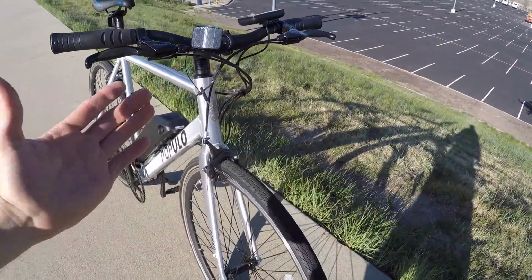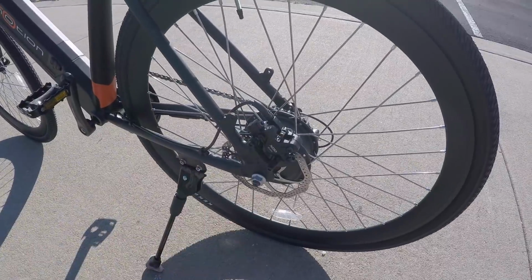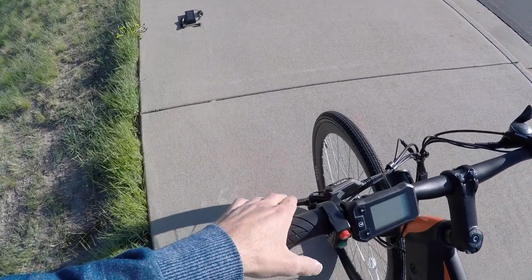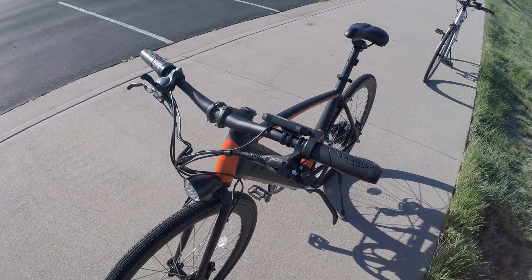Okay, so, coming back to those trade-offs, hydraulic disc brakes, that's awesome. The rotor size here is smaller, 160 millimeter, but that's fine for a lightweight bike. It's a little bit more active. You're going to be able to adjust the reach on those levers. Unfortunately, I don't really know, I'm not familiar with this brand, XOD. It's probably a cheaper brand. You can just see that in the bike.